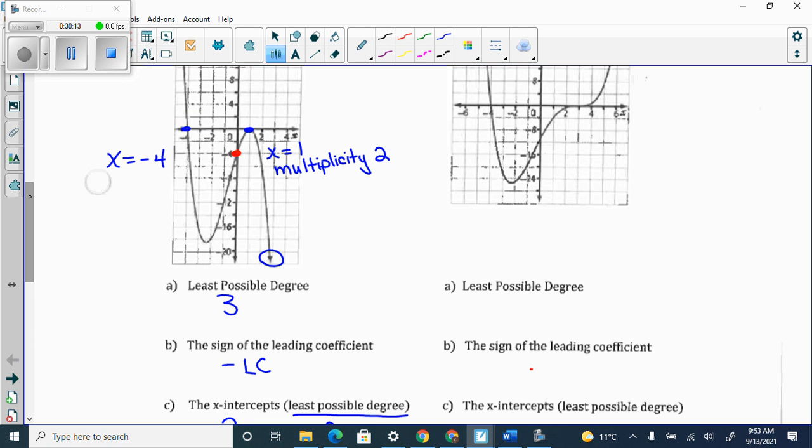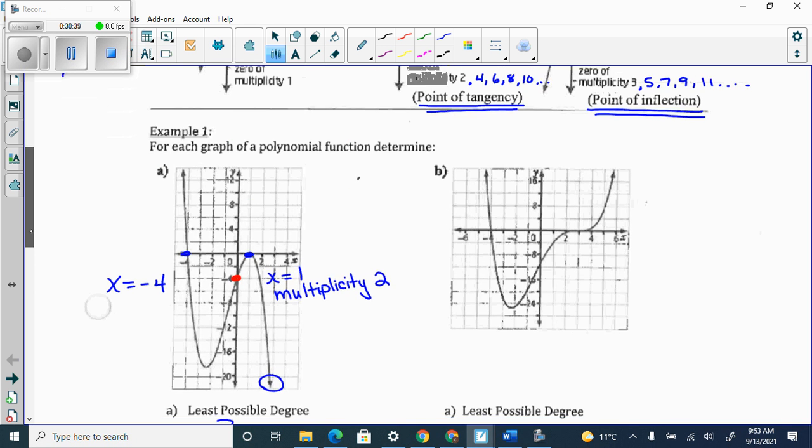Okay, because it's odd, we know that's a 1, 3, or 5. Because it's not a straight line, the next minimum it could possibly be is a 3. The only reason I know it can be a 3 is a degree 3 can do that S shape, so it can have a min and a max. And this one has 1 min and 1 max. If this had 2 mins and 2 maxes, it would be 5. Does that make sense?